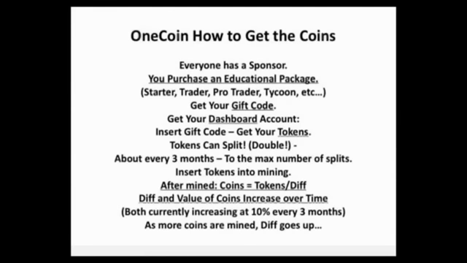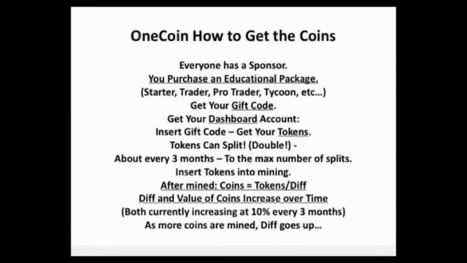Is that like investing? This is where they come up with the coins. And the number of coins you get depends on this thing called the difficulty. You take the tokens divided by difficulty, and you get the number of coins. The value of the coins is increasing at about 10% per quarter, and the difficulty is also increasing at about 10% a quarter.